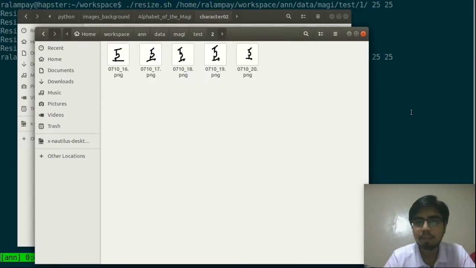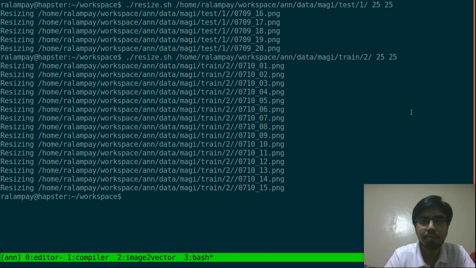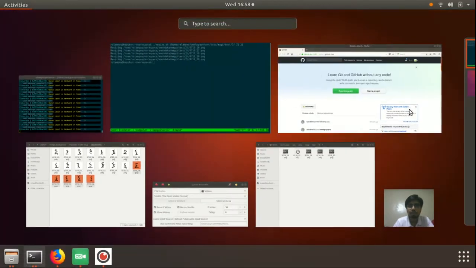Okay, and we're gonna use our resize script to change everything in train 2 to 25 by 25, and everything in test 2 to 25 by 25.